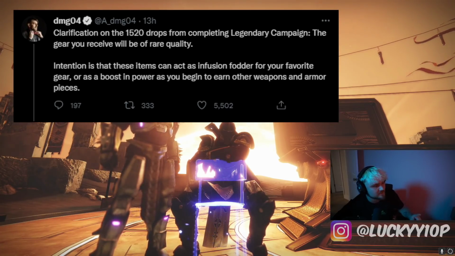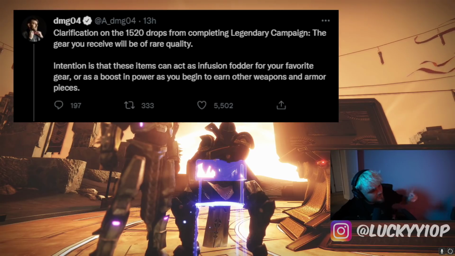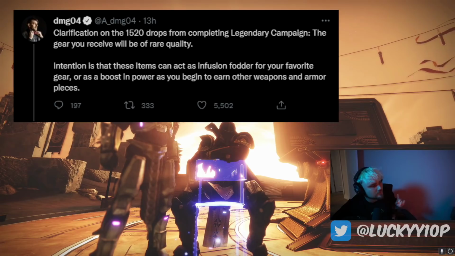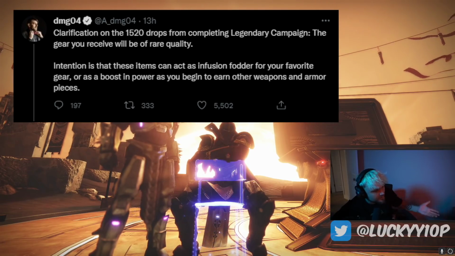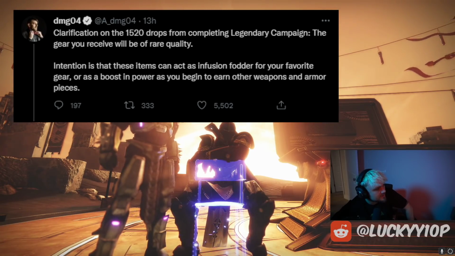This one is really interesting, and you're definitely going to want to know about all of this. Clarification on the 1520 drops from completing the Legendary Campaign. The gear you receive will be of rare quality, so it'll be blue gear. The intention is that these items can act as infusion fodder for your favorite gear or as a boost in power as you begin to earn other weapons and armor pieces. So that's a big piece of news.